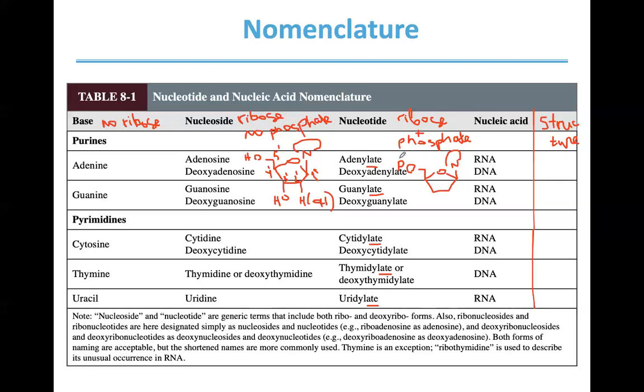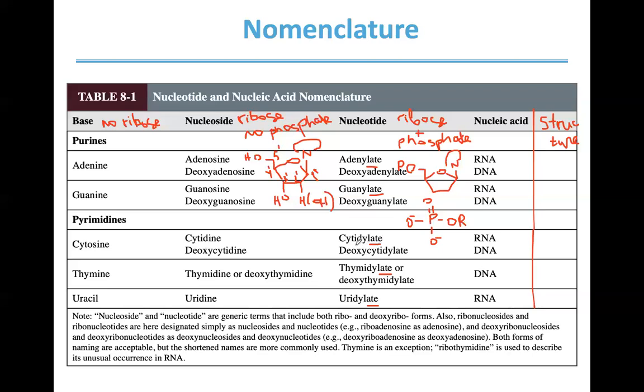So this is a conjugate base of the phosphoric acid monoester. So if you have phosphoric acid, remember phosphoric acid will have 3 oxygens. And so one of these will be attached to the 5' of the ribose, and these 2 will be deprotonated, right? So this suffix will tell you that this is the conjugate base of the phosphoric acid monoester.